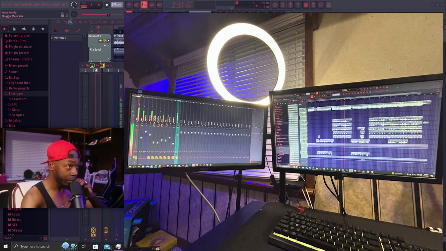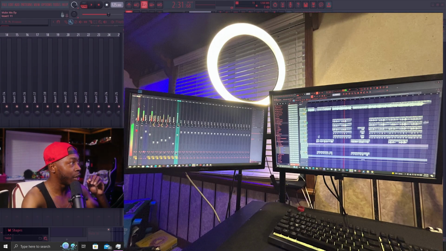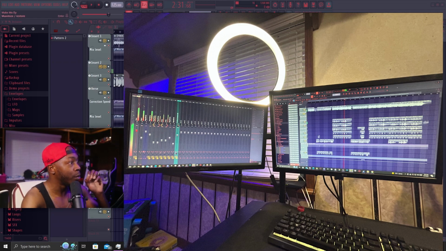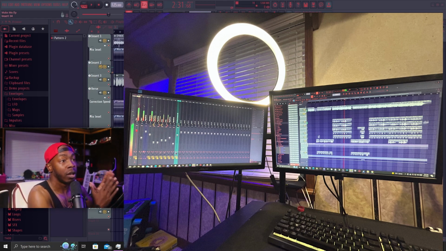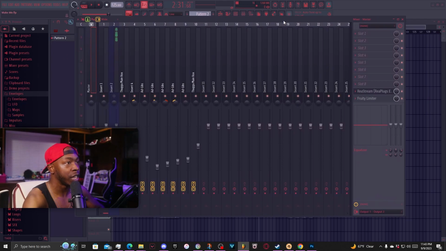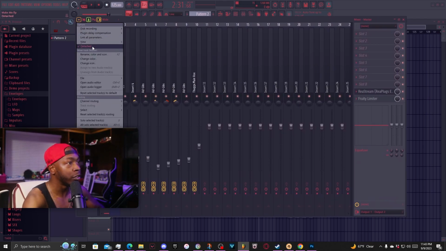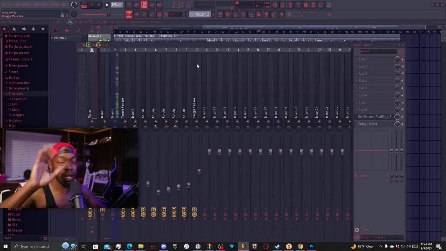So doing this, I'm able to drag this over to my other monitor completely, and that way when I'm mixing and when I'm trying to get stuff right, I can keep my main monitor clear, look over to my left and see all my mixer faders on the left side. And then if you ever change your mind and you want to bring it back, you just do the same thing. You click detach and it'll bring it right back in.